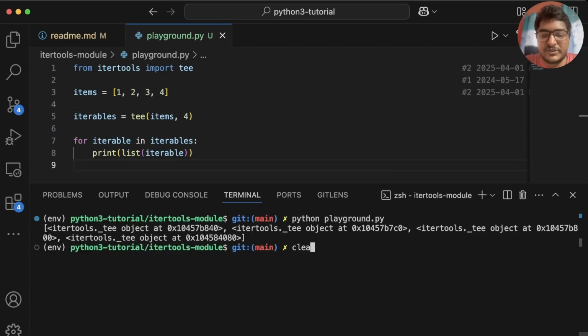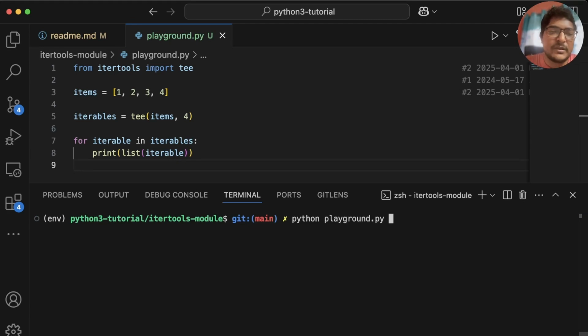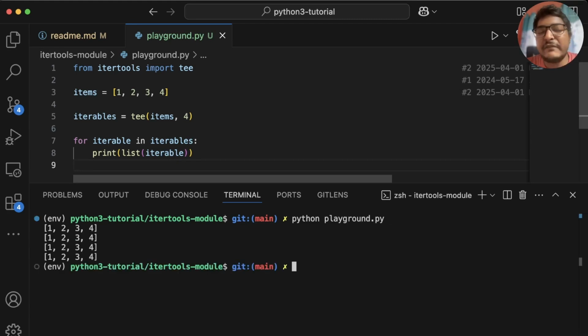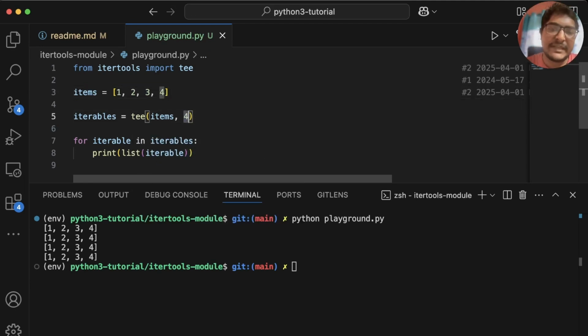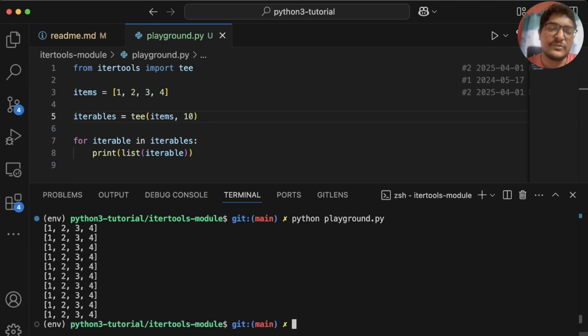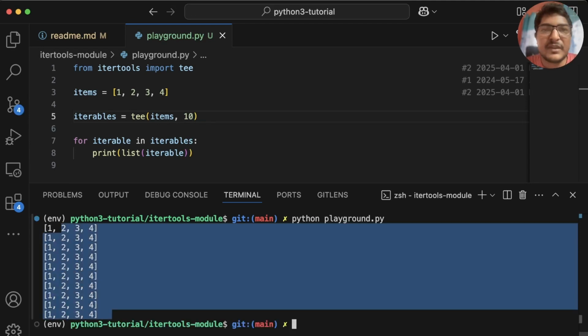So let's run it. python playground.py. If we look at it, we got 4 copies that were created from the original items. So tee just repeats the data n times. Let's say if I give 10 here, it just repeats the iterable 10 times. So that's how tee works.